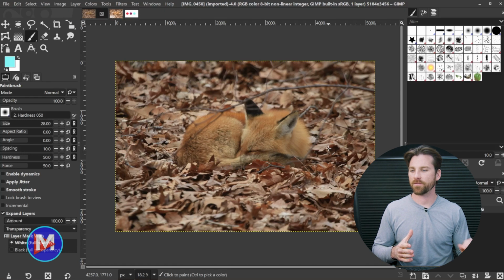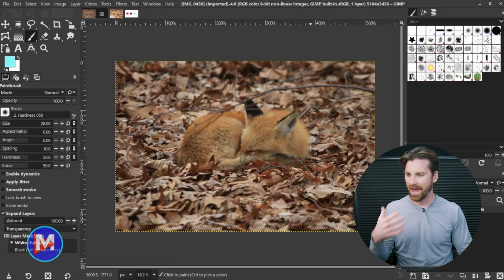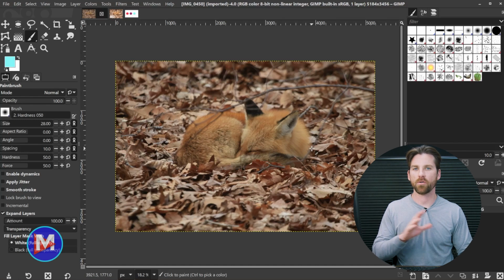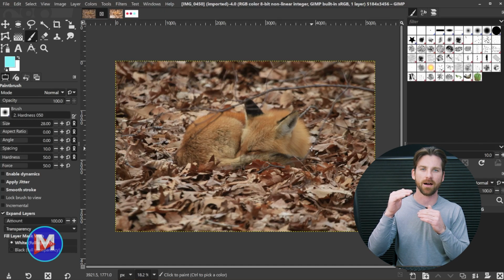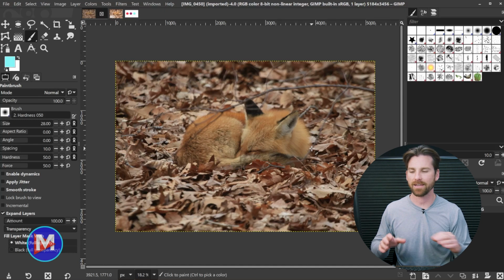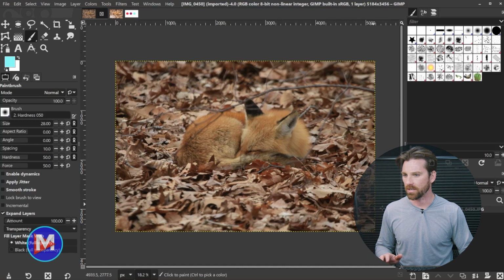So with non-destructive editing, what you can do is you can add edits to your image the way you always could, except now it's non-destructive, which means it's not going to be merged into the pixels for the image layer. It's going to be separated on its own little layer effect, and you can go back at any time and you can edit that layer effect. So let's show it in action.